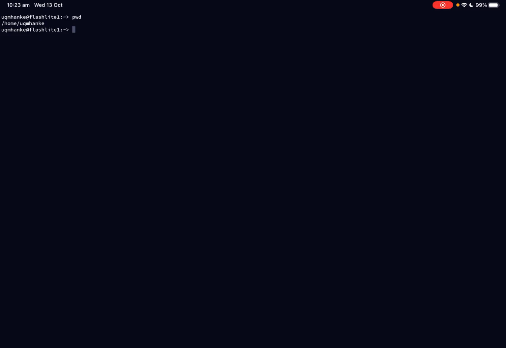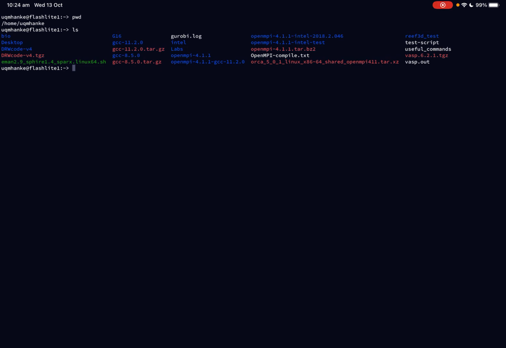Now, the other thing that you want to know is what's actually there. Are there any files in there, any directories or data or anything? For this, we can use the listing command, and the short for that is ls. If I press enter, it shows me what's currently in my home directory. It comes up on this system with very nice colors, and there's some blue ones and some red ones, some green ones and some white ones.